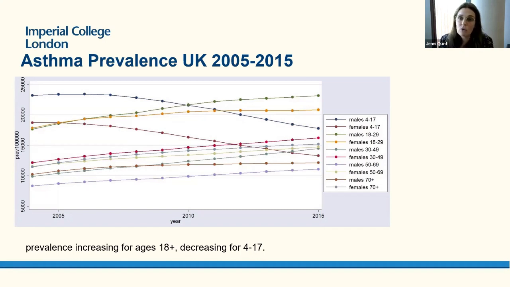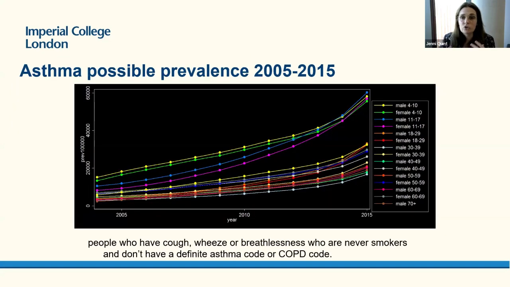This is what happens if you use quite a restrictive list. And this is what happens if you're trying to look at an underlying population of people who may have a diagnosis of asthma, which is something we were asked to look at by Public Health England back in those days. We never published this, because I said this is wholly inaccurate for a whole host of reasons that I've already alluded to.